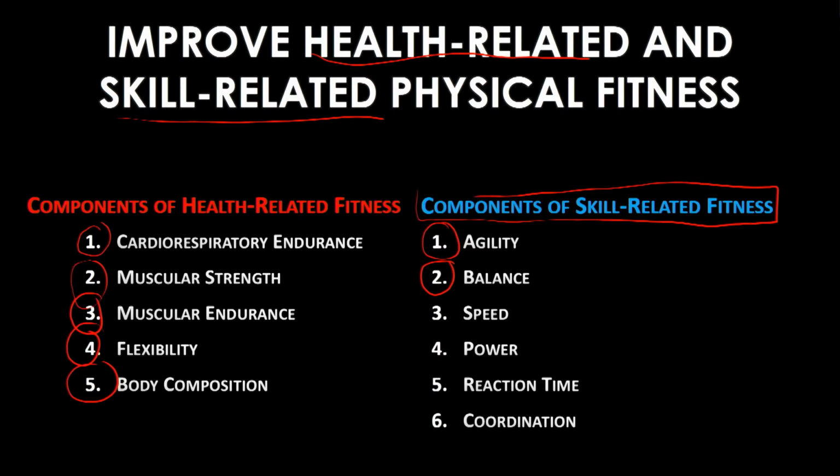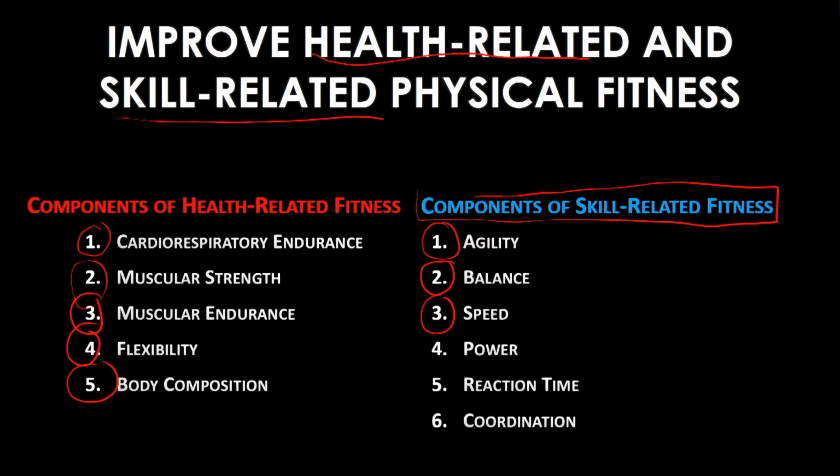And balance. Balance is again another exciting skill-related component where you need to be able to balance your body and coordinate it and be able to shift your body weight from one body part to the other. But you know about balance, you've stood on one leg, you've been able to balance things in your hands, you've been able to balance things on your body, on your head. So balance is an important component that you need to be able to develop as you go through physical activity. Speed, it's about the amount of time it takes you to do a particular motion, activity, or function. So you need to understand how fast you're doing something or how slow you're doing it.